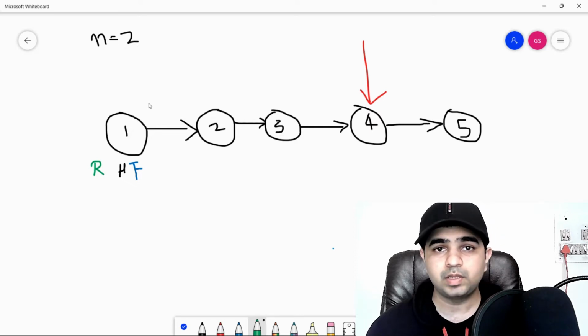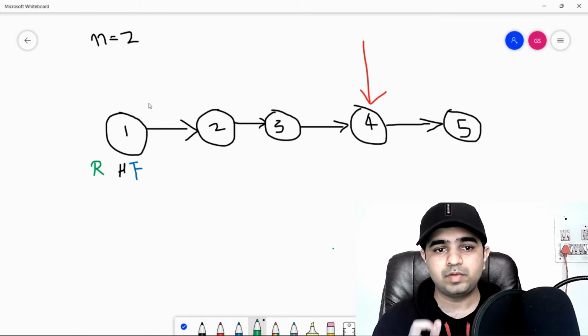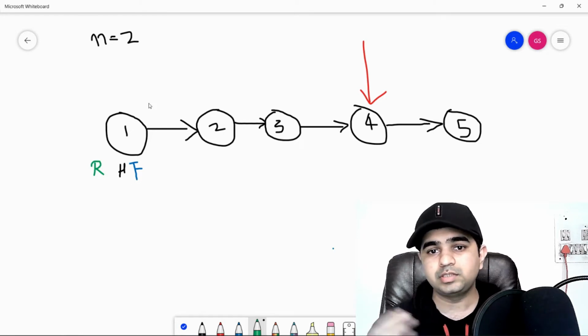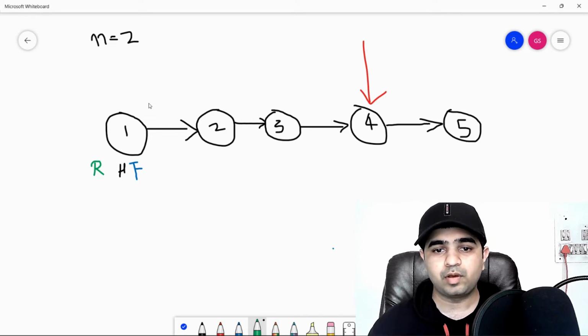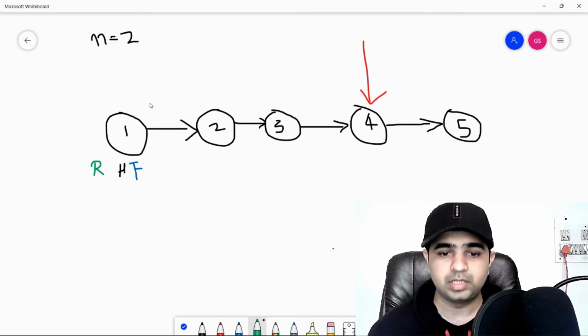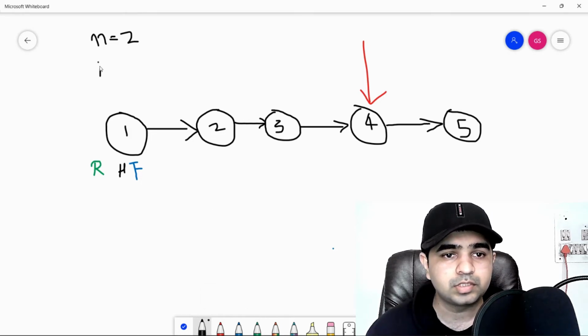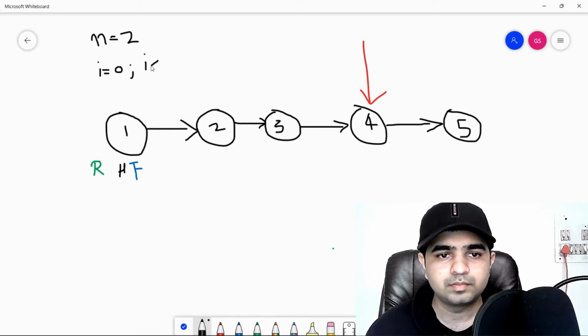Initially, the very first thing we will do is take this front pointer and traverse this list from a value of i equals 0 to n. What that means is, let's say we have a pointer which is traveling from i equals 0 to i less than n, and this front pointer will go for this.